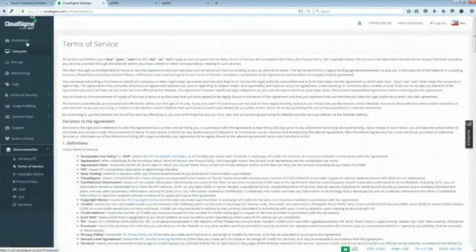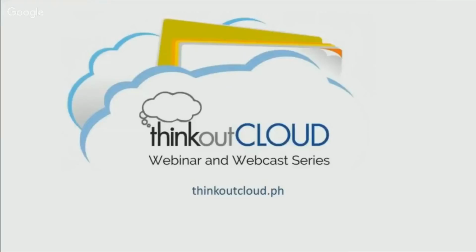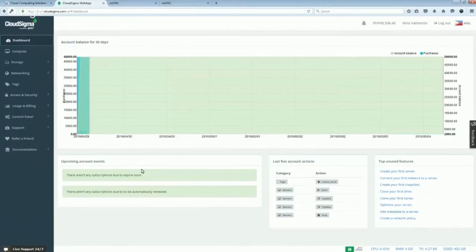So yeah, that's basically it. That's the tour of the entire portal, and it's definitely very easy, very simple to use, quite intuitive. You don't need to be technically knowledgeable to navigate through the portal. If you have the basic stuff, like me, you'll be able to identify what you need fairly easily.